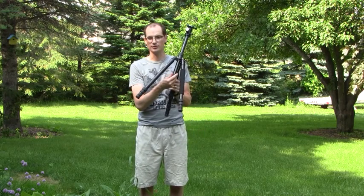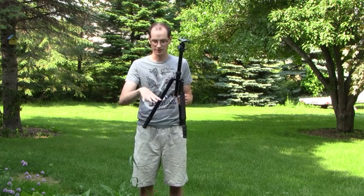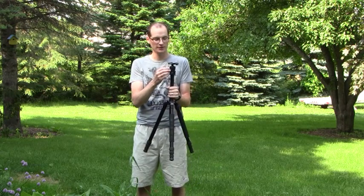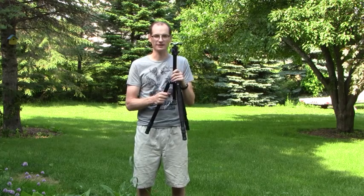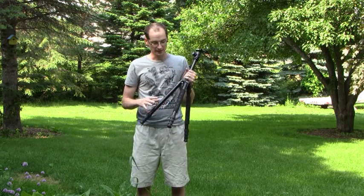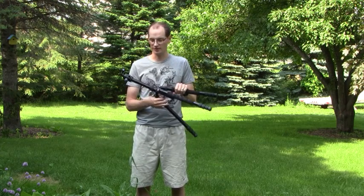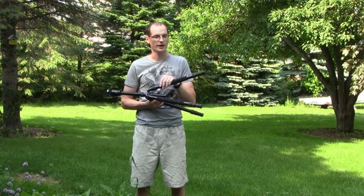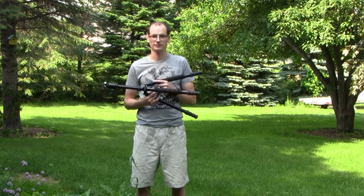This base can unscrew, and then you can invert it to get really low to the ground or do straight down paper pictures. And as you can see, I'm 6'3", and this thing came right up to eye level, which is great. So I didn't have to worry about bending over too much. It's not carbon fiber, so it's a little heavier, not that bad with the head on. It's I think 4.5 pounds. So there really isn't that much extra weight.